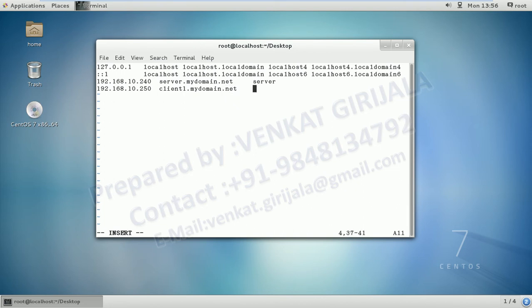If the DNS server is configured, then there's no need to configure all these records in the /etc/hosts file. So client1 is the short name. Now simply save and exit.